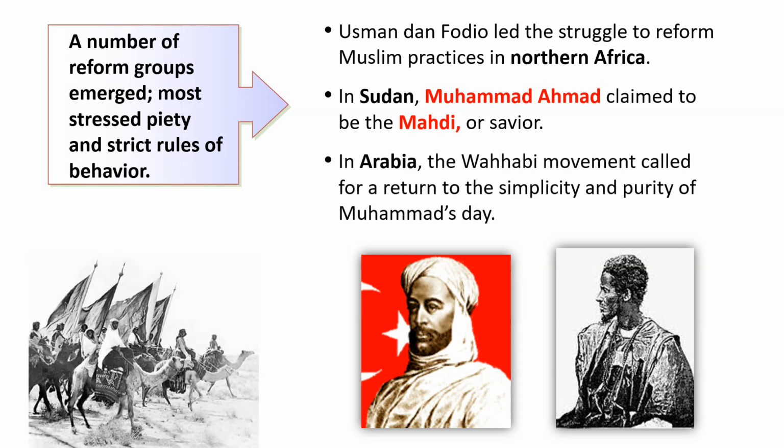In Arabia, so the Arabian Peninsula or Saudi Arabia today, we had a movement that, again, was a get-back-to-the-basics, fundamental movement, going back to the purity and the simplicity of Islam in the days of Muhammad. That's called the Wahhabi movement. And the Wahhabi movement still has a significant presence and dominates the type of Islam that is practiced in Saudi Arabia. So again, each of these tried to strengthen based on their faith to resist European influence, and each of these rejected the Western ways, rejected the influence of the West.